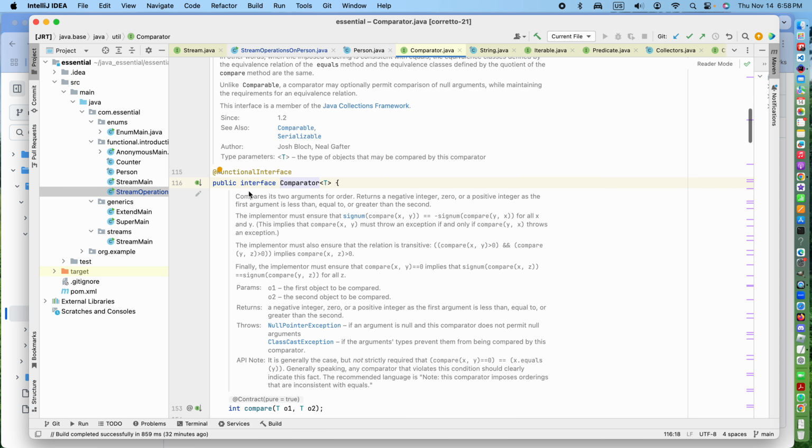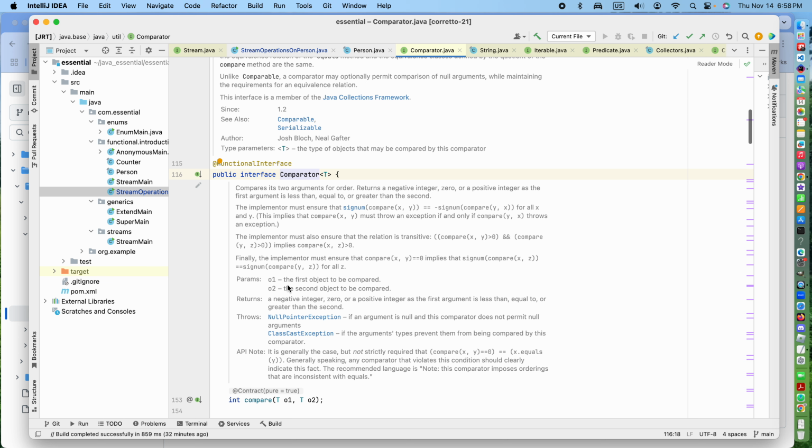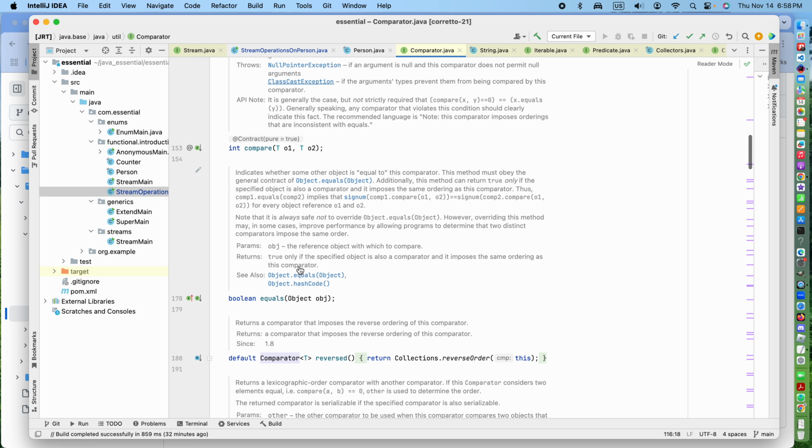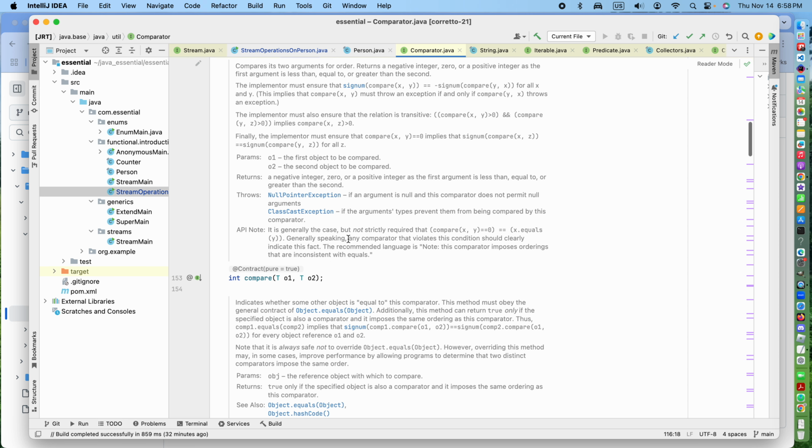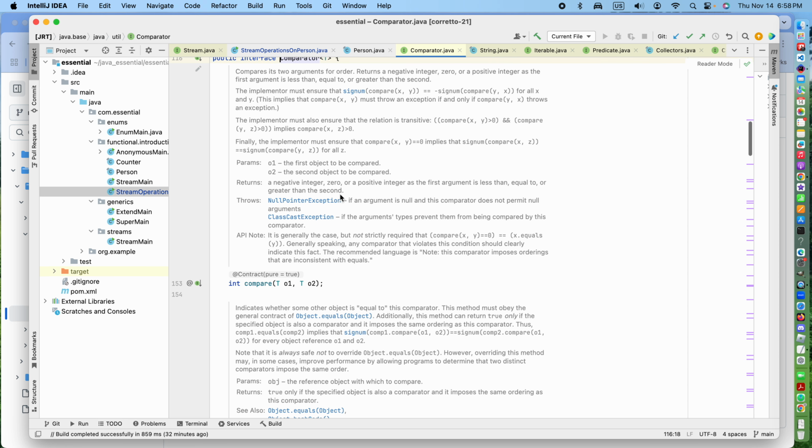It says the comparator should return a negative integer, zero, or a positive integer as the first argument is less than, equal to, or greater than the second.